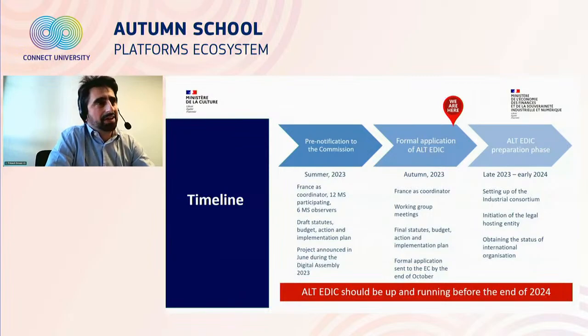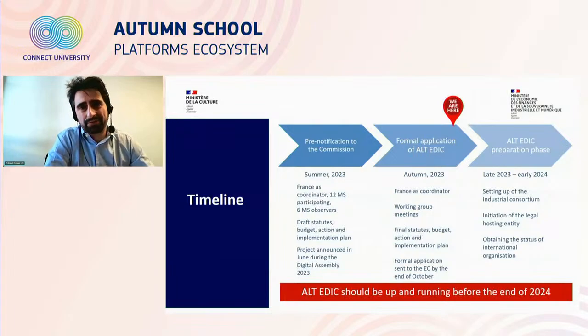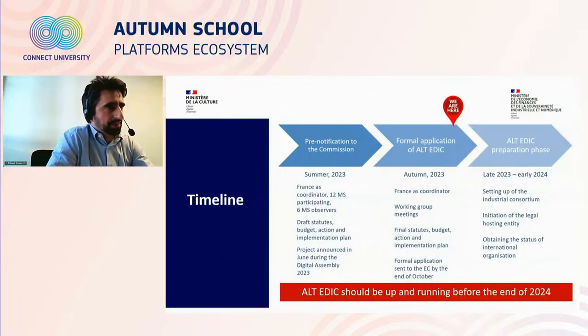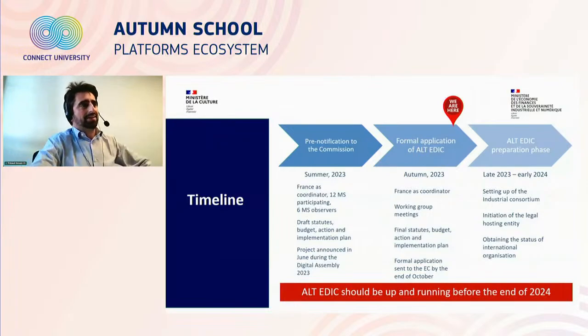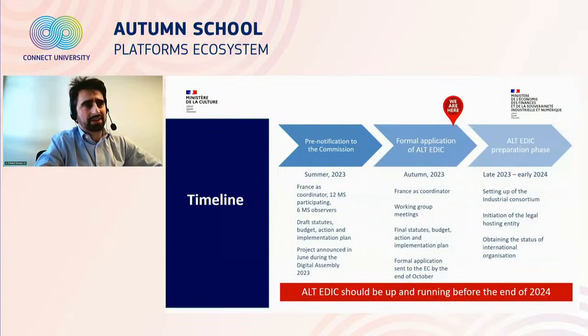The ALT EDIC will be hosted in France, and we will have to prepare the entity at the latest for March or April next year to get it running quickly. And also, when we have done this, we will try to get the international organization status as soon as possible for the EDIC, because the EDIC is, of course, a European structure. So if everything goes well, we hope to get the ALT EDIC up and running before the end of next year. We will start the recruitment of the team maybe in June or something like that next year.